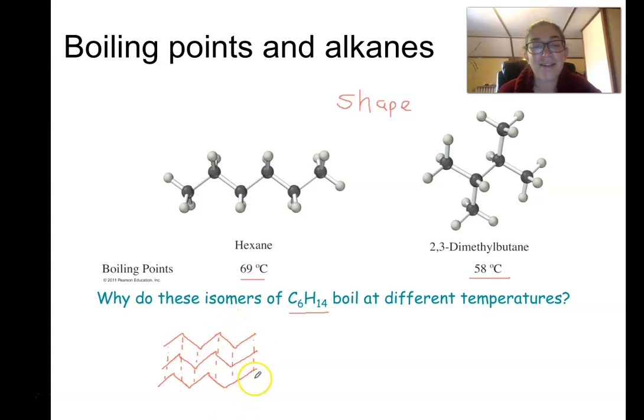And so their London dispersion forces, they can really have a lot of London dispersion forces. But this one here is kind of spiky. Think of two people in bed who sleep all sprawled out. They can't spoon as well together because they just can't get as close to each other because of those groups that stick out, those arms that are sticking out. So there's fewer London dispersion attractions just because the molecules can't get as close, physically as close together.